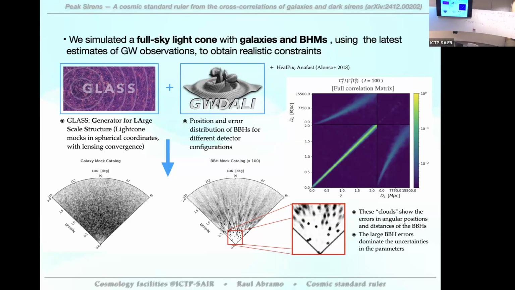Yeah, you will have some blob like this on one hand, and you have a galaxy catalog on the other hand. You're assuming a cosmology to identify. No, you measure this directly. There's no cosmology in measuring the distances of black holes. There's no cosmology in measuring the redshift of the galaxies.